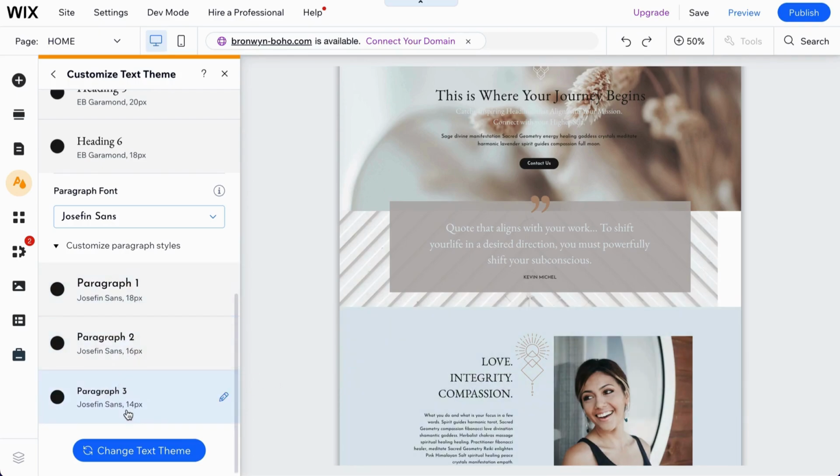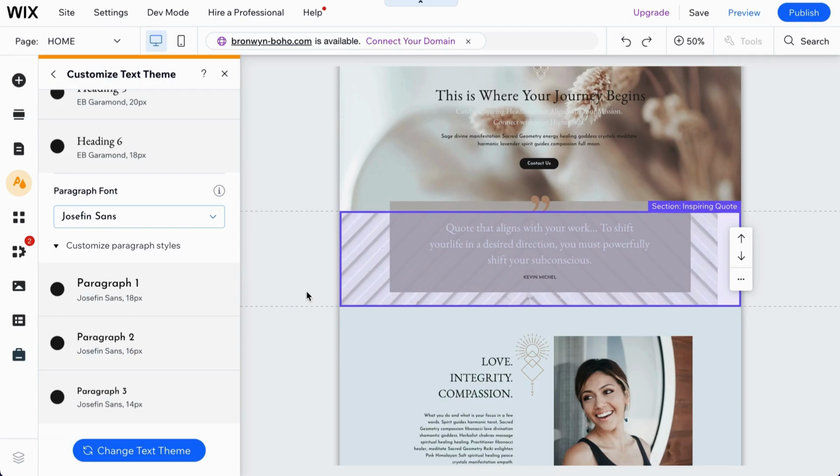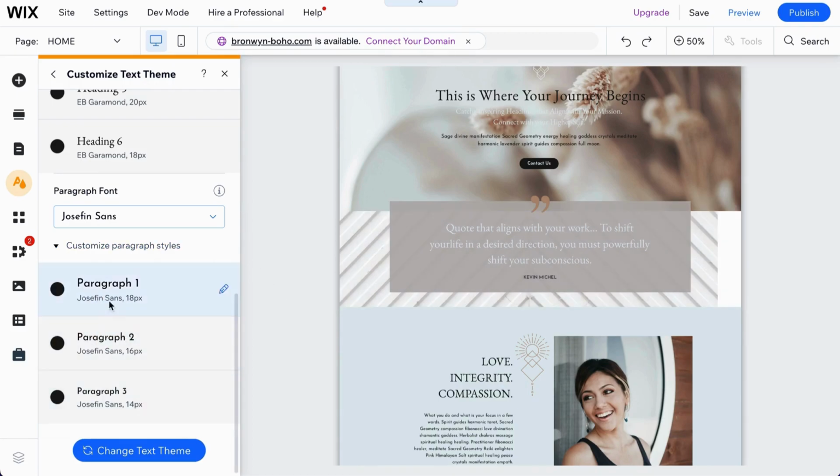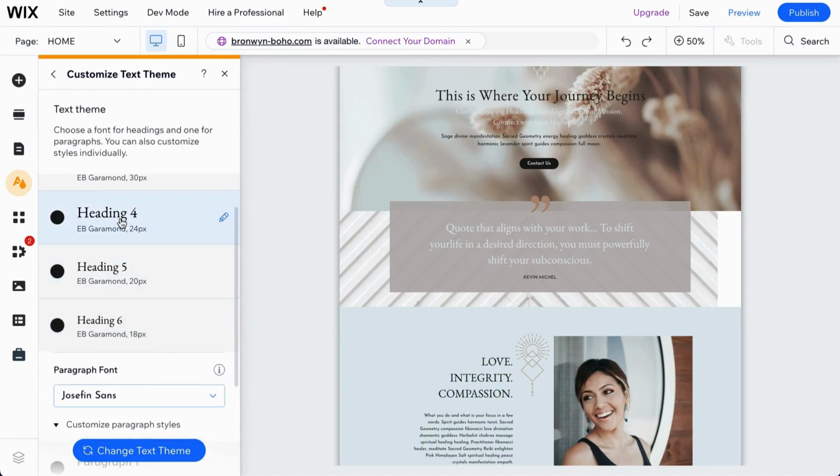Don't go smaller than 14 pixels. There are rules and laws around this. So 14 pixels is really the minimum size. You want to make sure that your website is legible. And 14 pixels I usually use maybe for the navigation or areas that are smaller, where the copy doesn't need to be as prominent. But for the most part, I'll usually switch between these 2. Now you could actually change the font of each of these individually.